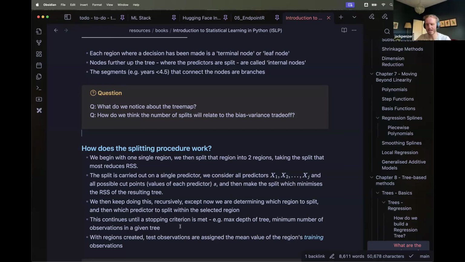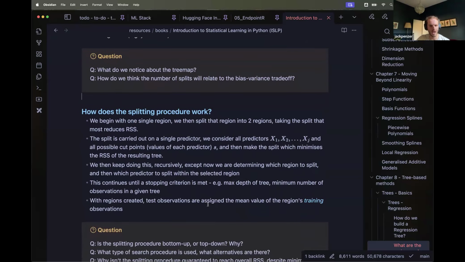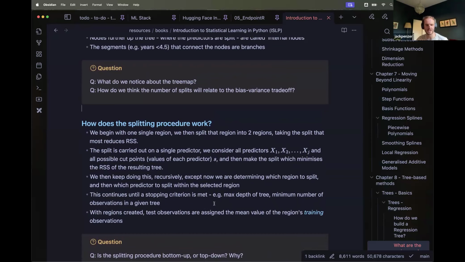And yeah, now you've got your observations, you split based on those criteria. Like I had split on this predictor at this value, then I split on this predictor on this value, then I split on this predictor on this value, and then I get to the max depth of my tree. Then you just say all of the input data can now be placed in a rectangle. There's a rectangle for everything. Each rectangle gets its mean value calculated, and then every single sample that was in that rectangle gets the same value, the mean value.